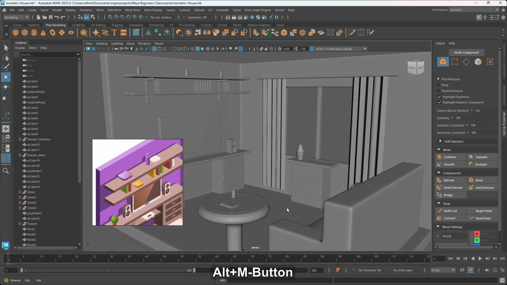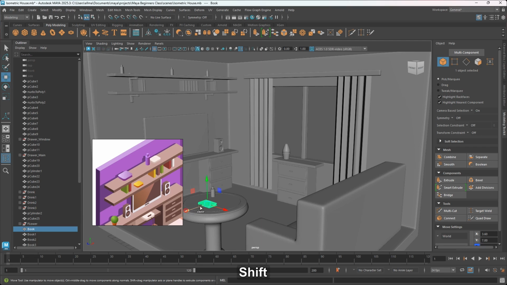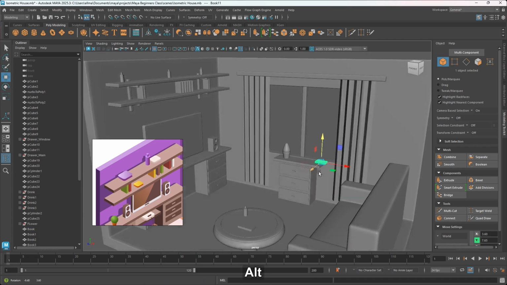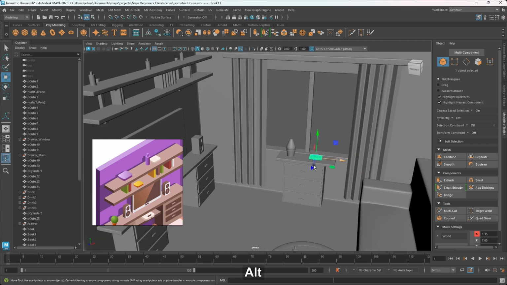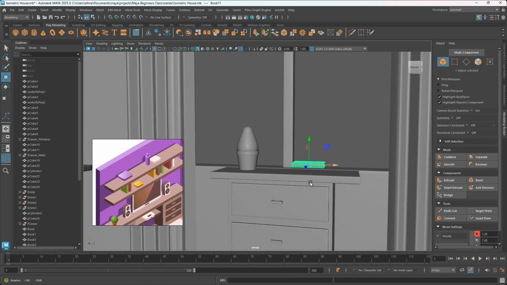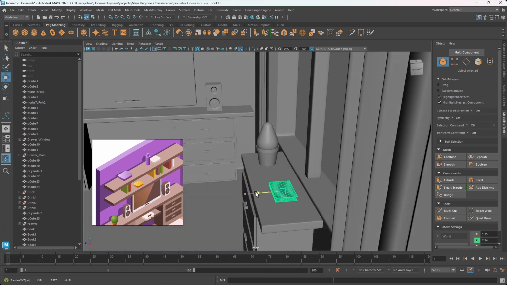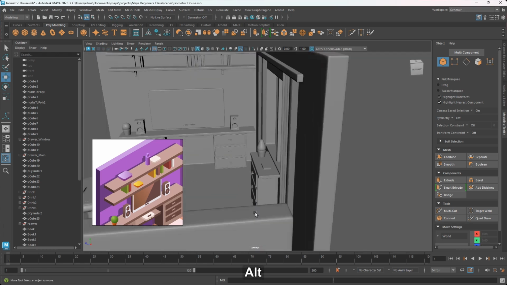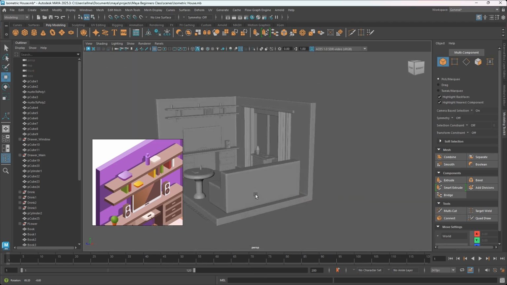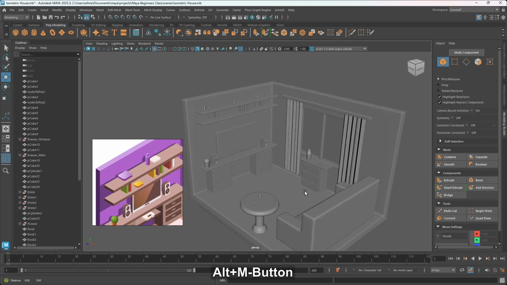Of course, I forgot something, so I'm going to grab this book, clone this, and drop it here so that that place won't be empty. All right, so we can just drop it here, and let's push this forward. All right, now we are done with modeling of our scene.